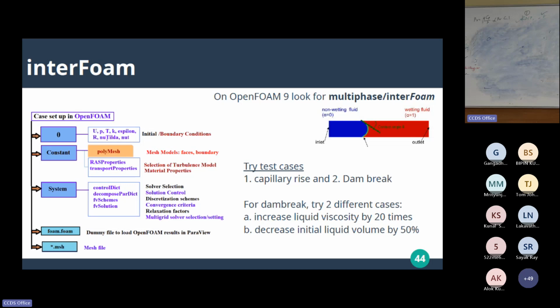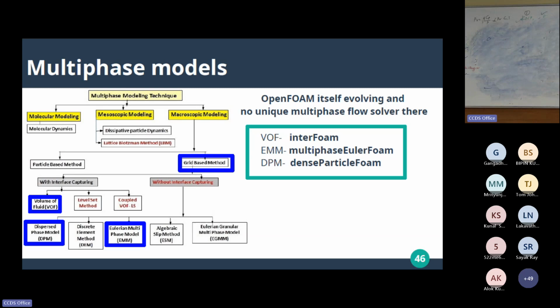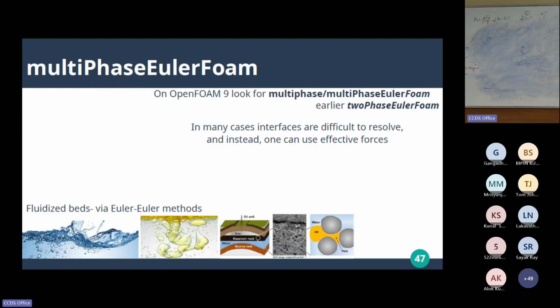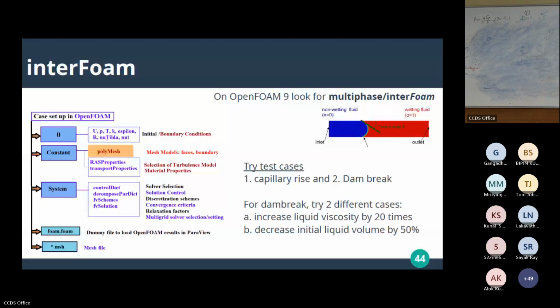Instead of seeing the liquid over time when you are simulating, the liquid content, a kind of artificial evaporation happens in the system. So that is the way this particular solver works. First, try to visualize it in the afternoon. If that happens, then we will go ahead and look at multi-phase Euler flow. So that is the first part. Any questions till now on that?